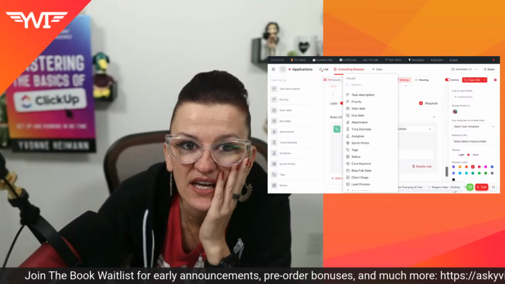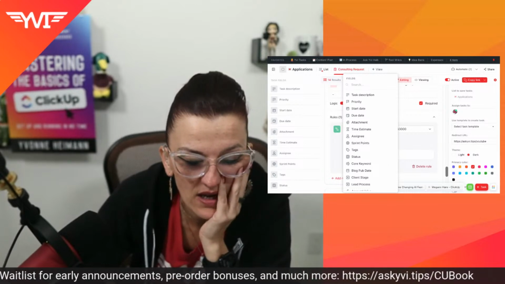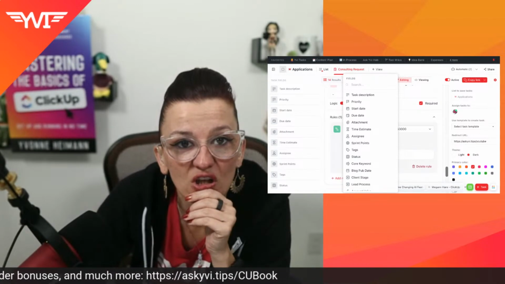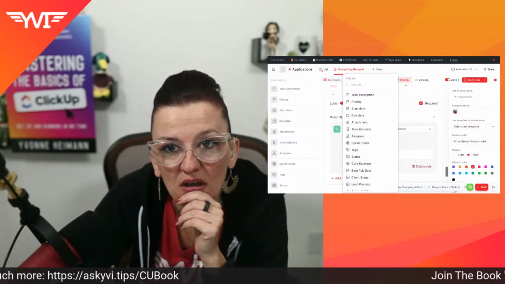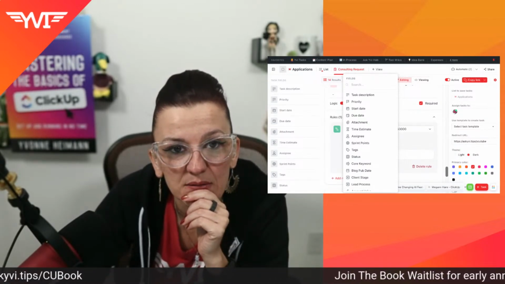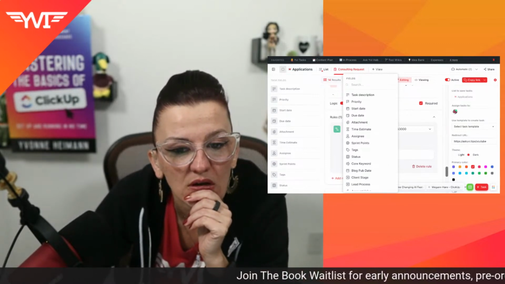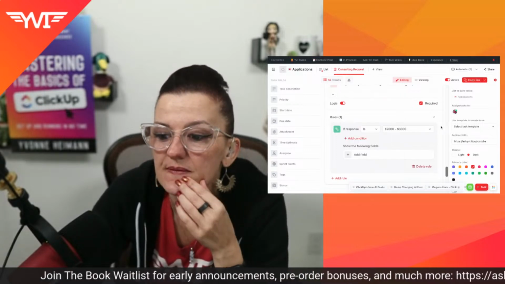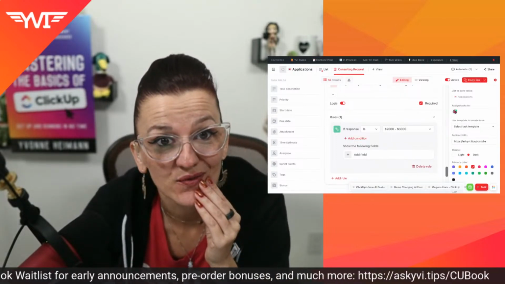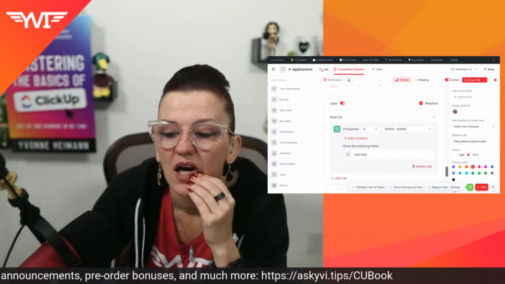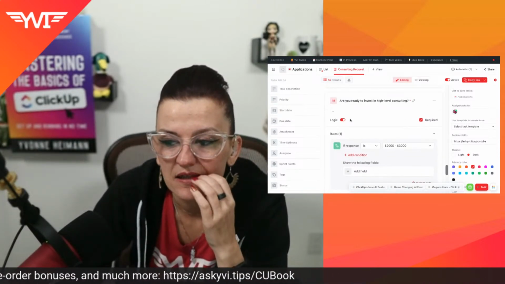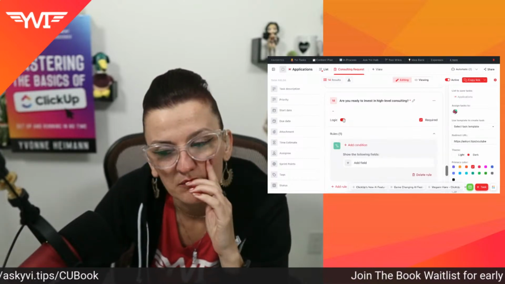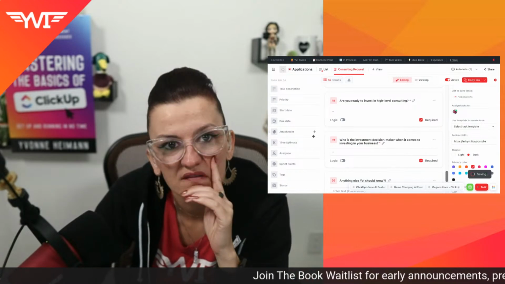I know some of my VAs were playing around and thinking about conditional logic right here in ClickUp 3.0. They apparently have quite some long forms. So I like it. It's a great start. I'm happy that ClickUp 3.0 is starting to roll out. I still have to figure out how I'm going to use that in mine, because my forms are fairly simple and logical.